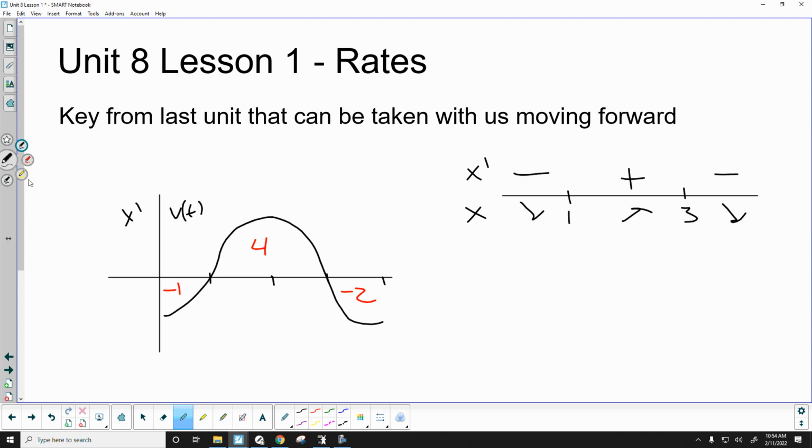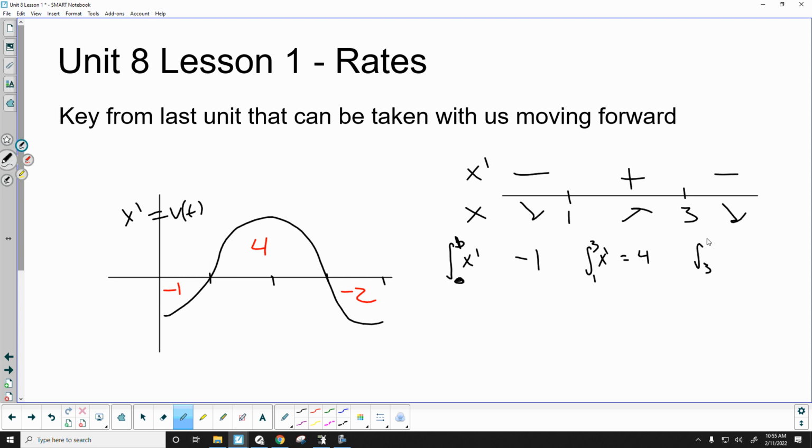Sure, we learned about position, velocity, accelerating motion, but also displacement, how we could find the accumulation of my derivative. The accumulation of x prime from 0 to 1, being negative 1, tells me how much I went down, a total change in my position. And from 1 to 3 tells me how much I went up. My total change, I went up 4. My x increased by 4.